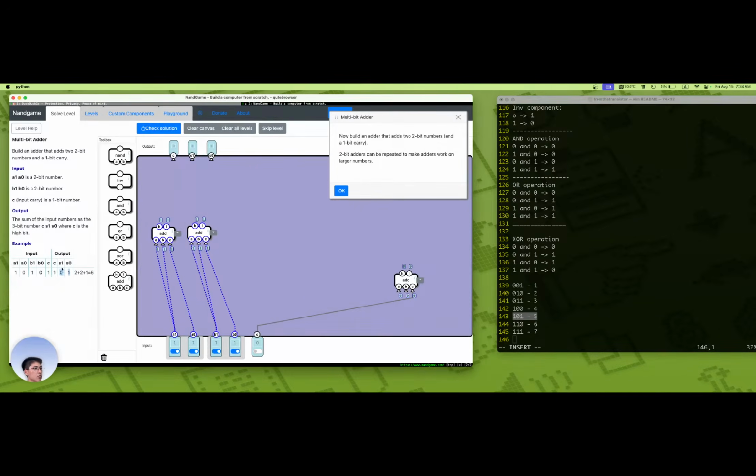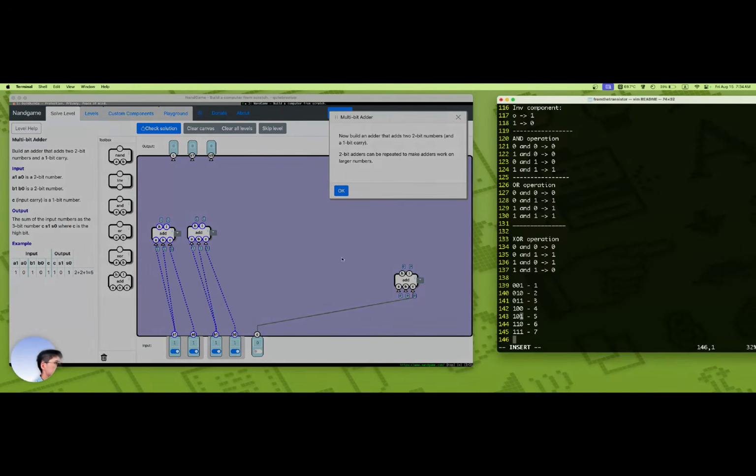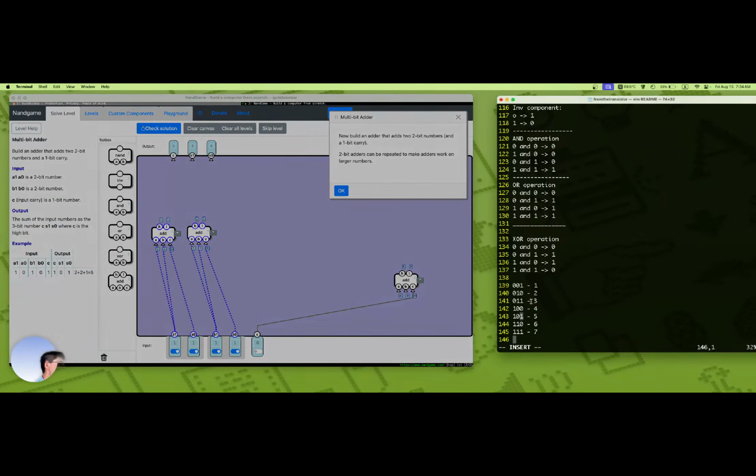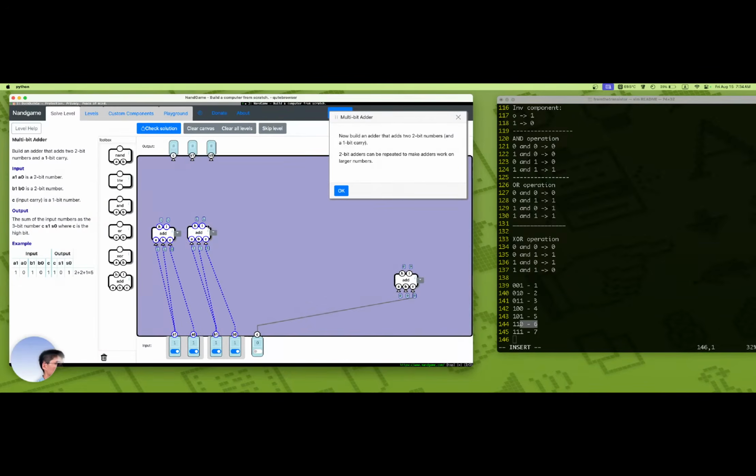Here 1 1 is 3, and 3 plus 3 is 6. So it should be 6. 6 is 1 1 0. So if you have this thing, it should be 1 1 0.